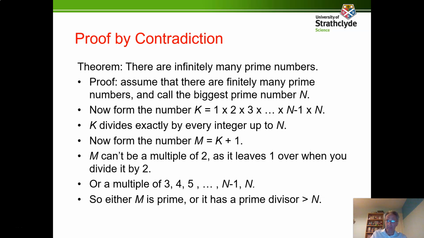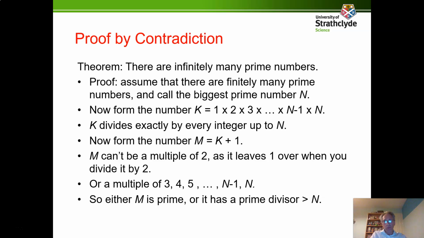So the first number that k properly divides by is going to be a number bigger than n. But that number, the number that it divides by, it's got to be prime. If it's not prime, then, well, we would have divided by it earlier. Now that's a hard old proof, that is.